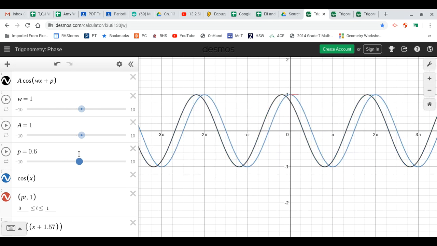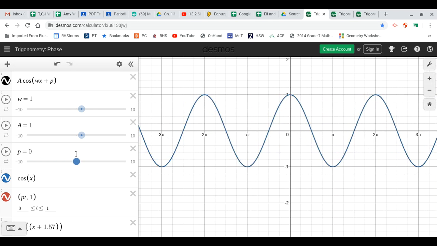Now here's probably the biggest need for a phase shift. If we assume at t equals 0 that an object in SHM is at its max amplitude, then we would write this function with no phase shift. Okay, so let's imagine a spring pendulum bouncing up and down. As a matter of fact, let's get a spring pendulum.